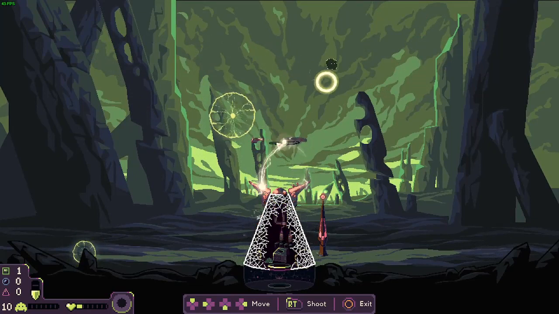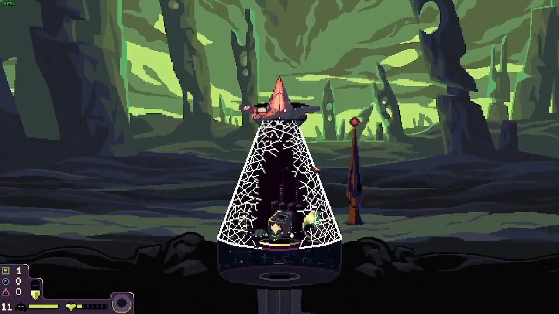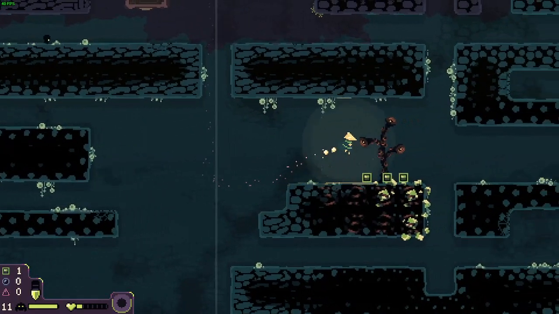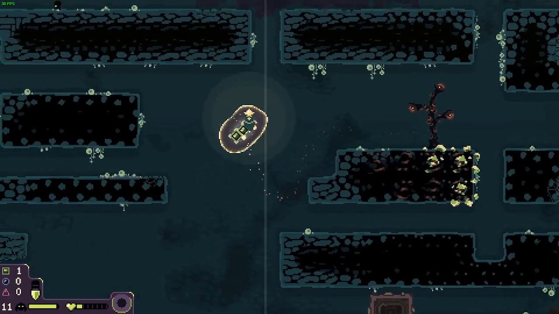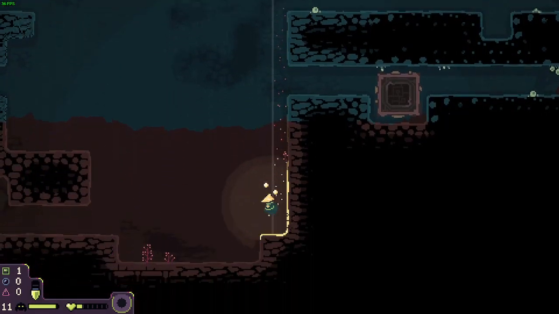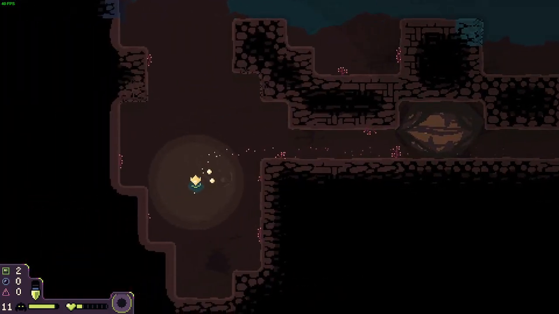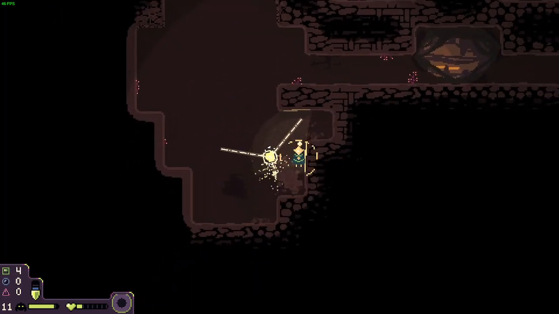Okay, the shotgun's doing work. Shotgun's working quite well, actually. I still like the machine gun more. Ooh! It's dropping 3 iron now. Okay. So, wave 11, 3 iron. Okay. How much did I need for my orb? I don't actually remember.